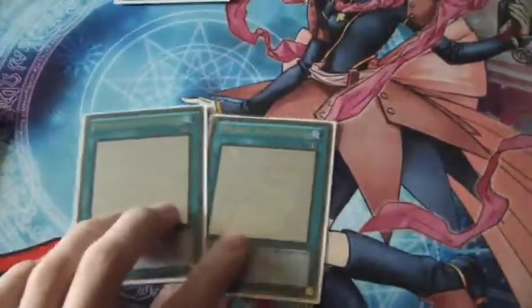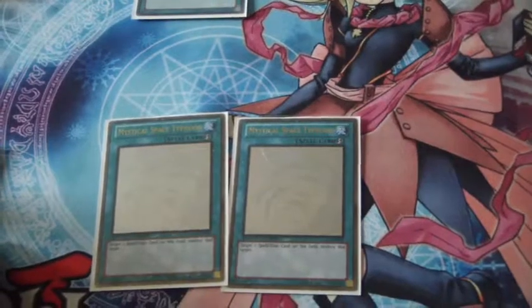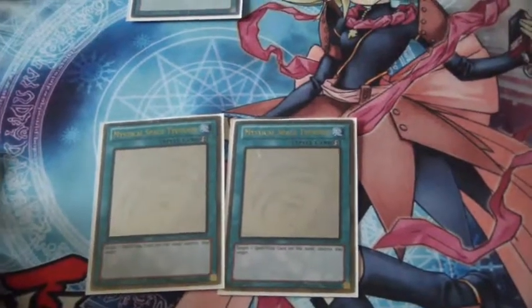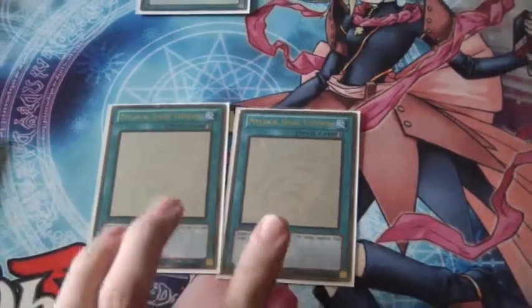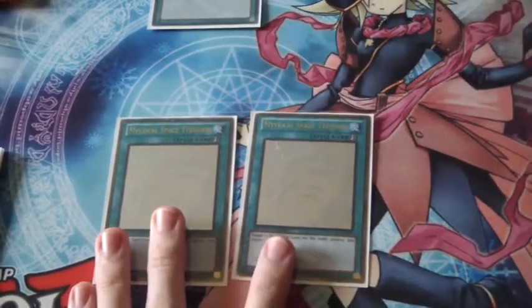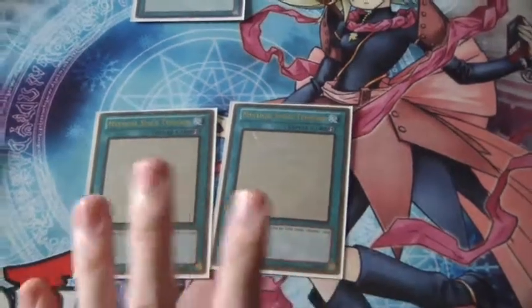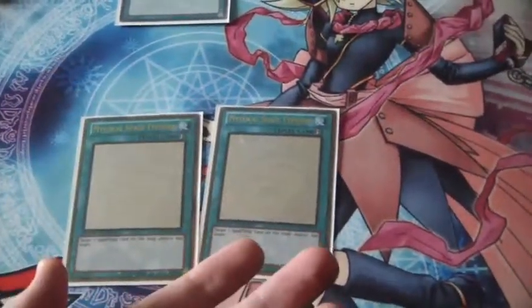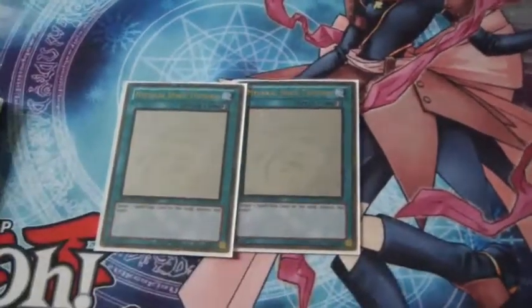I'm using 2 copies of MST. MST is not that great because just about everything that you hit with MST is chainable. But MST is in here for the decks that like to main things like Skill Drain and Iron Walls and all kinds of those, like Necro Valleys and all those bullshit cards that really make Bujin have a lot of problems.